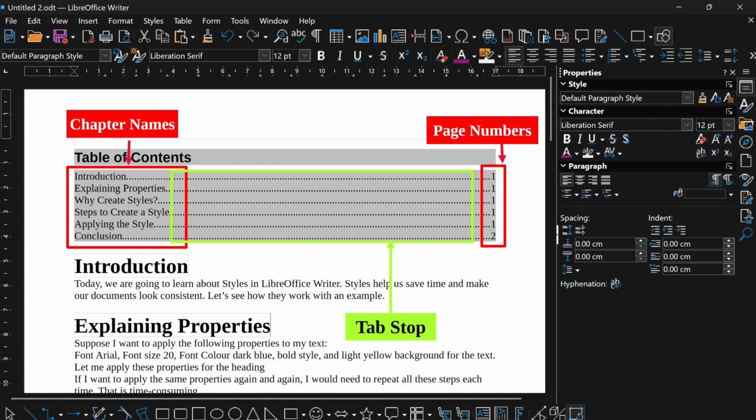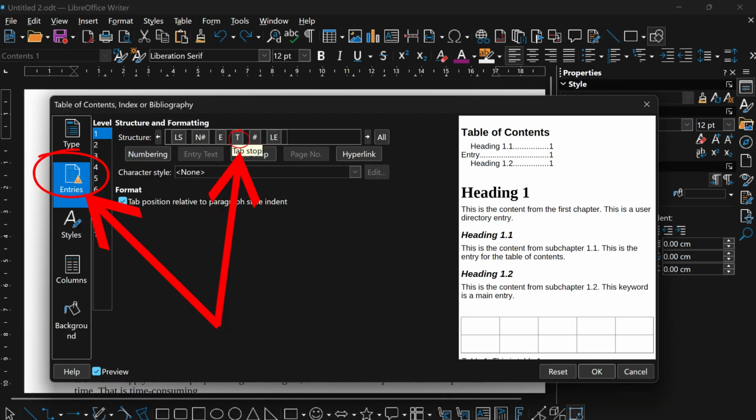Between them, you insert a tab stop so that the page numbers jump to the right margin instead of sitting directly after the heading text. This ensures a clean, professional look where headings and page numbers are clearly separated and aligned. You can customize and format tab stops to control how headings and page numbers align.